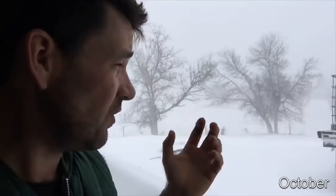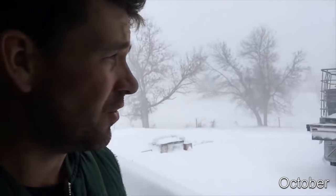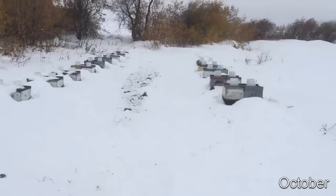But when they're outside and the entrances get iced over, it causes a bit of a risk, a bit of a concern. So I'll just have to wait out the storm and then head out to the yards and see what's up. Rest assured, they're strong, so they should be able to manage themselves. So this yard is fairly exposed.